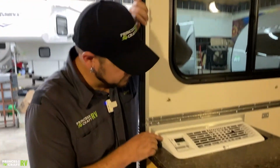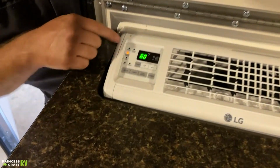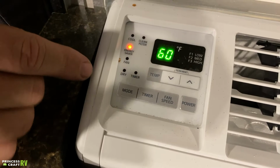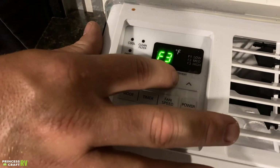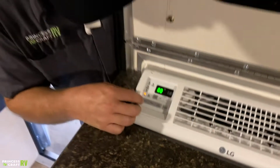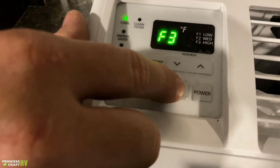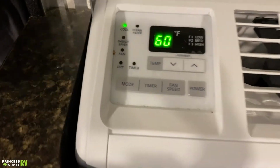And while we're talking about air conditioner, let me show you how this thing works. So we've got a handful of different buttons on here. If we turn our power on, you can see here it's saying that it's going to be 60 degrees, or at least that's what it's going to try to achieve, right? We can select our modes here. So we've got cool, fan, so the fan only, then you can change your fan speed. Dry mode is going to be kind of like a dehumidifier. And then we have energy saver, which is just going to consume less energy but still cool. So cool mode is probably going to be your best bet. Fan speed here, you can cycle F1, F2, F3. Again, your power mode, and then you can set a timer on it if you want to set it to shut off at a different time.